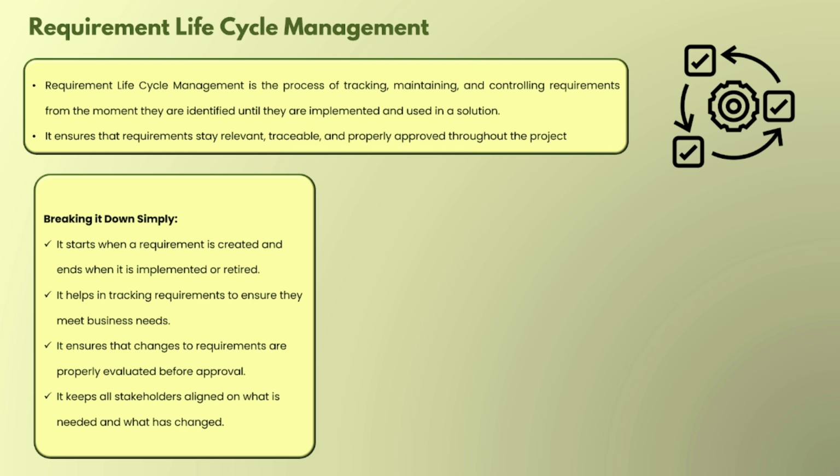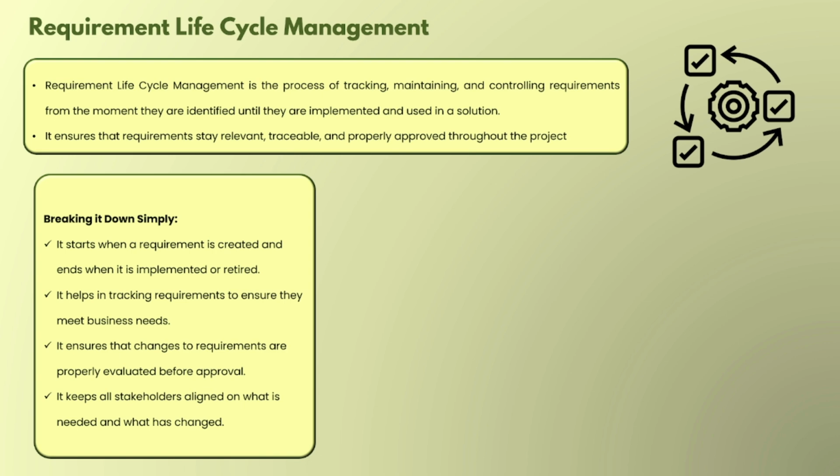In short, its life begins from the point we note it down and ends when the feature is live, meaning end users are now using the feature we developed out of the requirement we received. Or in some cases it might end like this: we don't want this feature, so we remove it from the software as well. So in this way, we are saying implemented or retired, something like that, that you can try to understand.